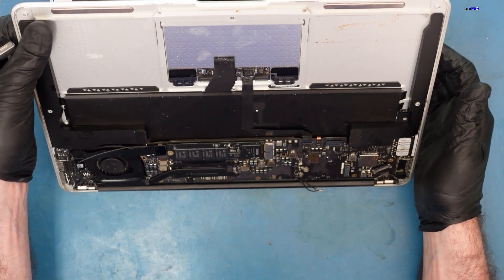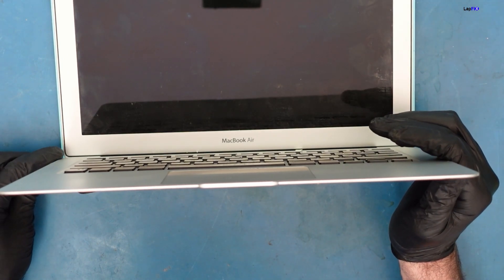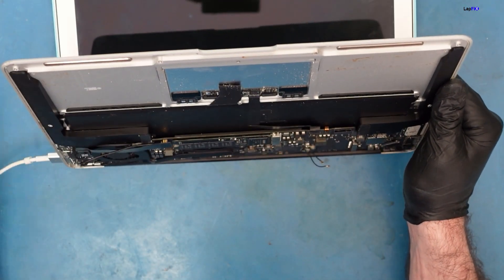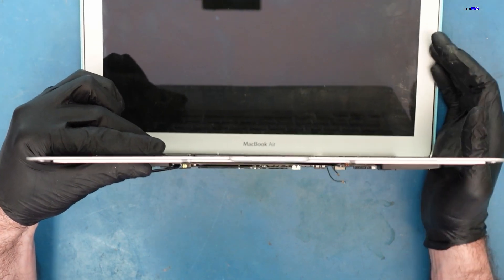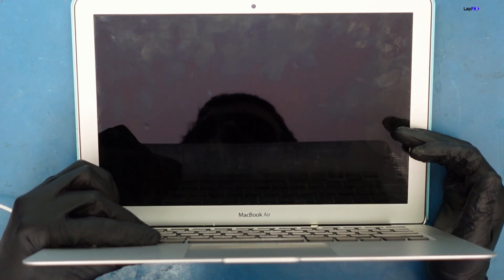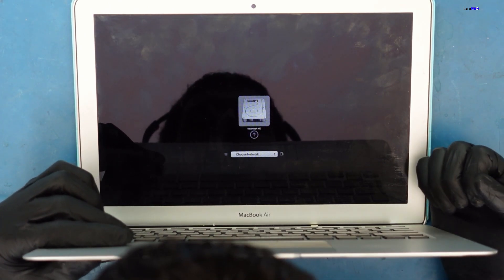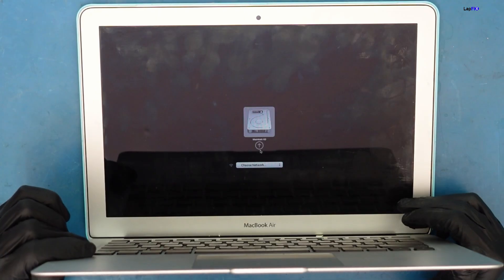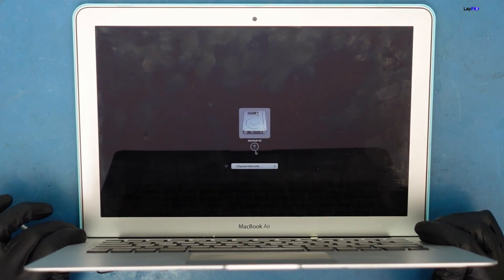We put it back just enough to get a test going. I put the hard drive in this time - I think it's going to work. Let's plug it in. We got an orange light, green light - looks good, at least power on. I'm going to hold the option key so it doesn't show the customer's data. We did get a noise, and we're able to go to the boot menu. We can see the Macintosh HD there. Everything looks pretty good - it's powering on. We did a fix around the SMC area and at least the SMC itself wasn't damaged, which is a good thing.